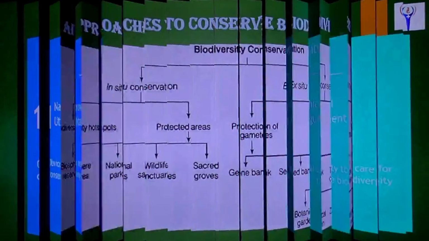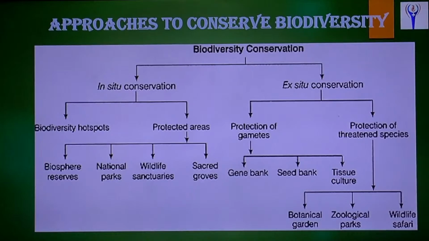And the next is approaches to conserve this biodiversity. It is of two types, in situ and ex situ conservation. In situ includes biodiversity hotspots and protected areas. Biodiversity hotspots are where we can preserve all these kinds of endangered animals and plants. There were 25 biodiversity hotspots, but currently there are 34, which cover less than 2% of Earth's land. And strict protection can also reduce extinction by 3. The 3 major hotspots in India include Indo-Burma, the Himalayas, and the Western Ghats and Sri Lanka. These are the 3 biodiversity hotspots present in India.